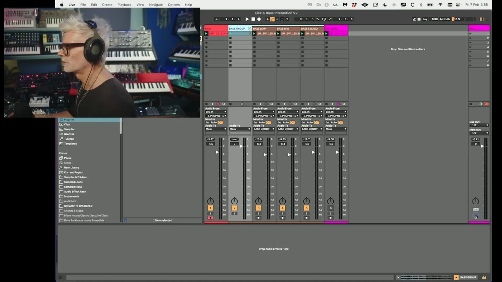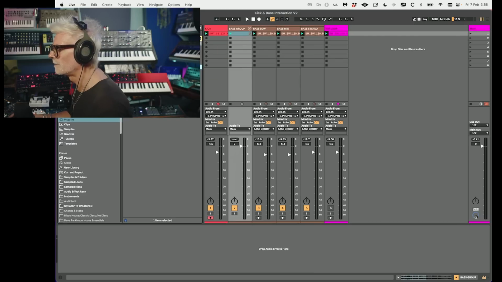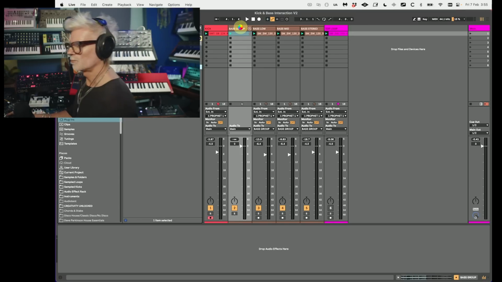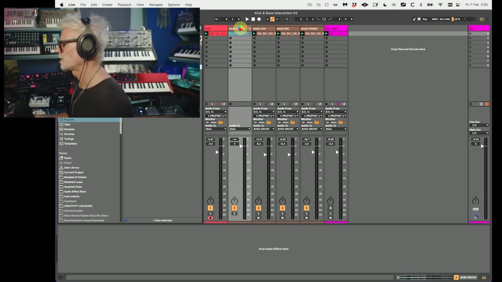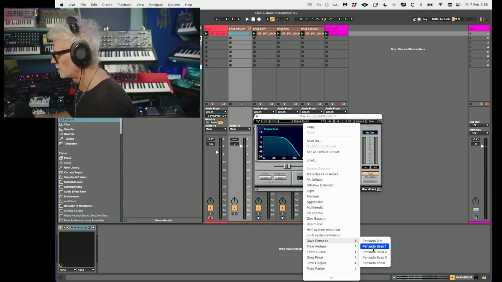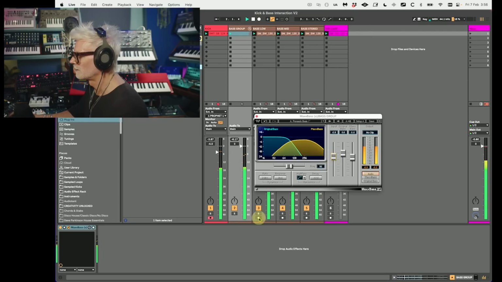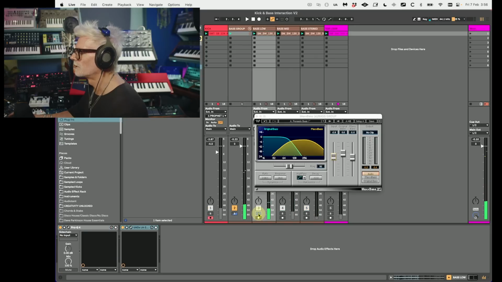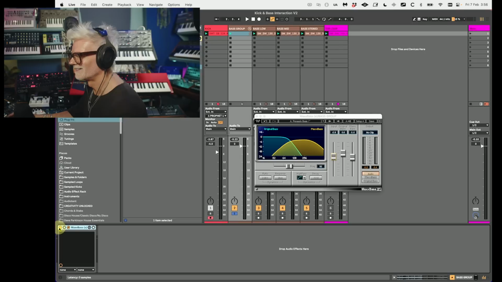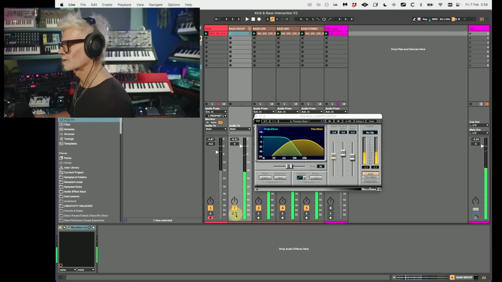Onto my next plugin, which is going to be the Max Bass by Waves. Max Bass I'll put there, and I'm just going to go straight to one of my favorite presets on the Max Bass. There it is. Okay, this is going to be Dave Pensado Max Bass 1. I'm going to bring down the level of the input. Now this makes it a bit more girthy. Love a bit of girth. Who doesn't?